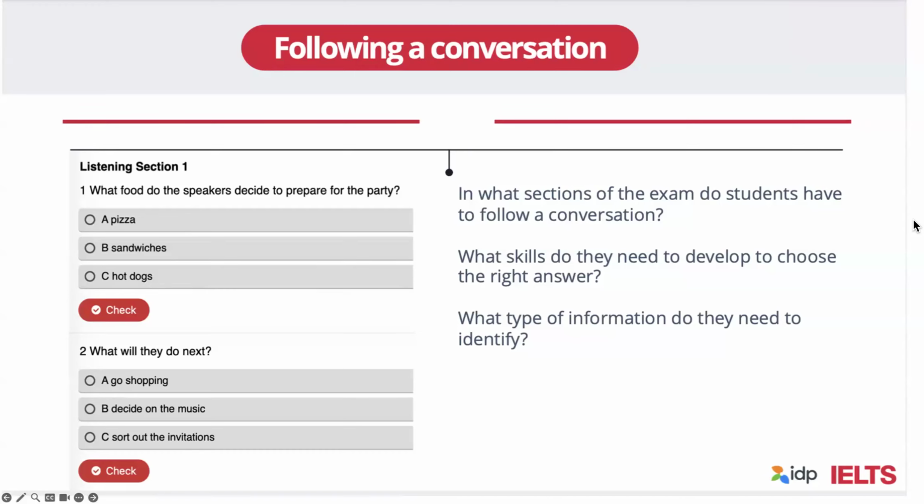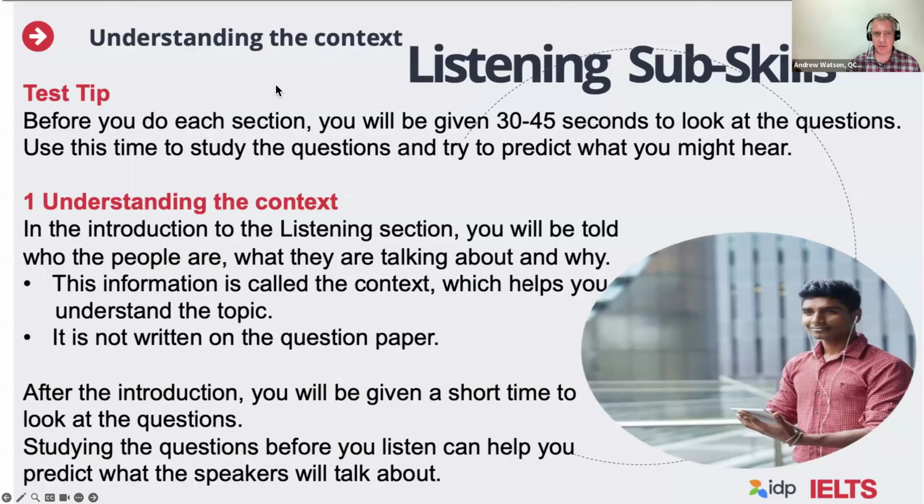I guess that is part number 1, the section where they are going to listen to some conversations about social interests or matters, I guess. Yeah. And here is predicting. Maybe one of the skills that they need to develop to choose the right answer is predicting. They have to think and identify keywords or draw conclusions on what is happening next. Yeah, that's right. So predicting is going to be important, isn't it? Yeah.